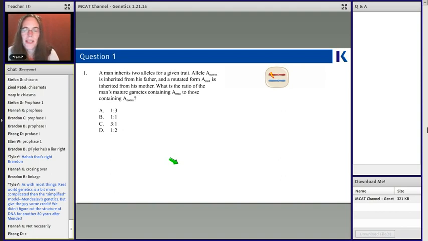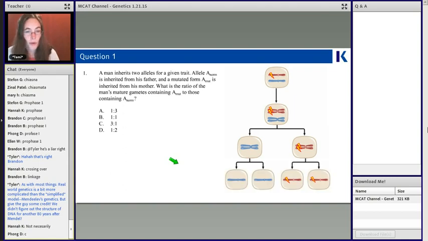So when we look at this, we see that mom has a lightning bolt. That means that she has a mutated gene. When we go through and we replicate, both of those sister chromatids will have that mutated gene. When we do meiosis 1, the chromosome pairs separate. When we go through meiosis 2, the sister chromatids separate. So I look at this and I see, well, there will be 2 that have the mutation compared to 2 that do not have the mutation. Well, 2 to 2, this is a 1-to-1 ratio.